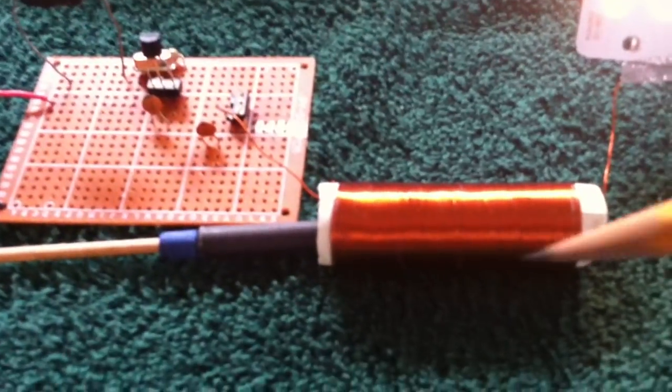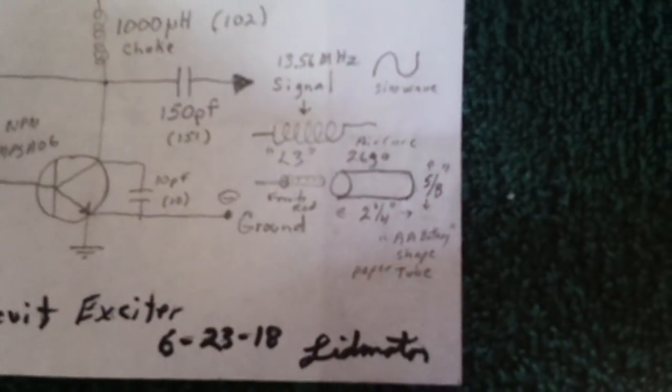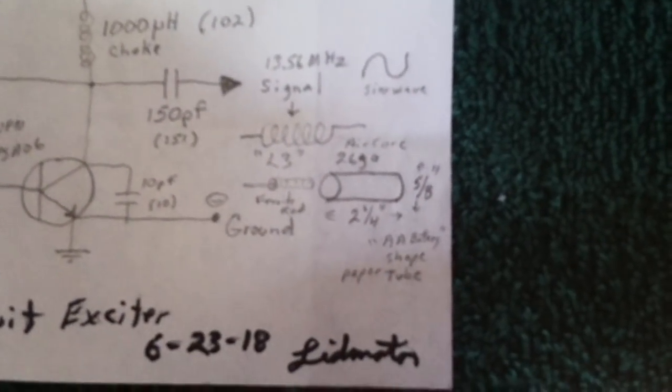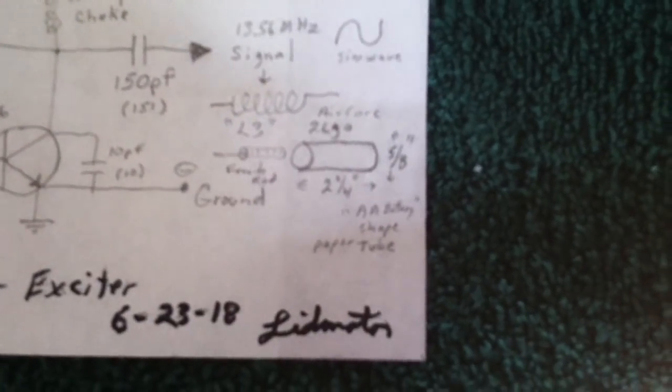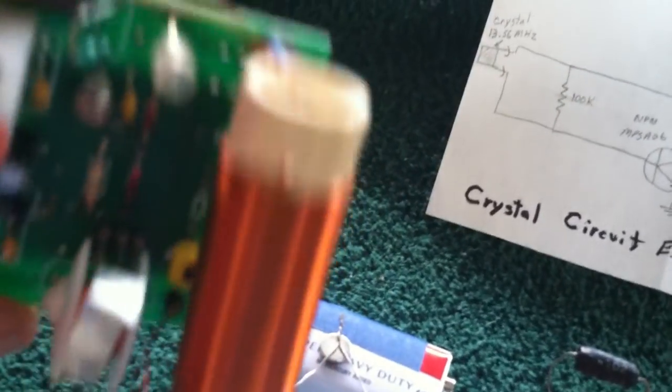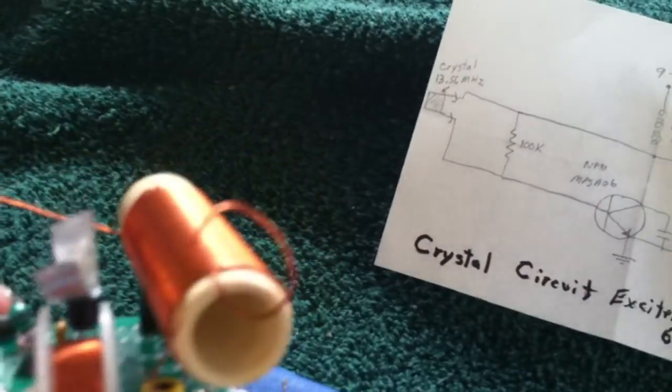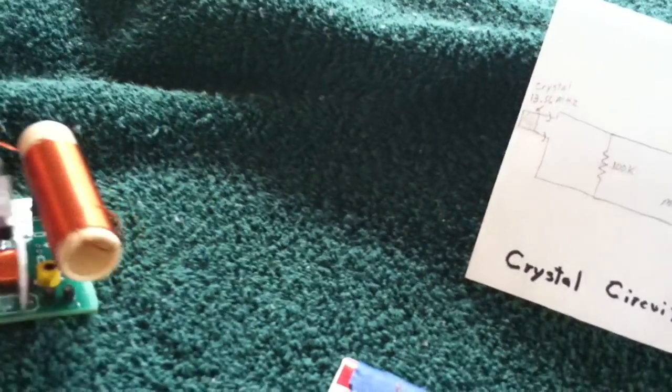If you don't have the ferrite rod, you're just hitting and missing on what the inductance is and it might or might not work. There's the specs on this L3 coil I'm using and the dimensions. It's paper. On a real SEC unit, they're plastic, like a piece of PVC wound up. It's about 26 gauge. It might be 24 gauge on a real SEC, but you can get away with 26.